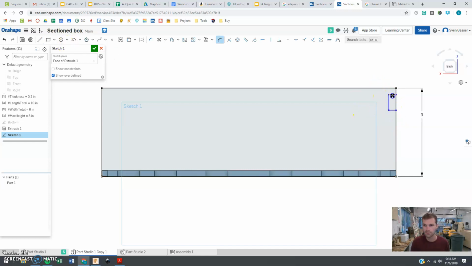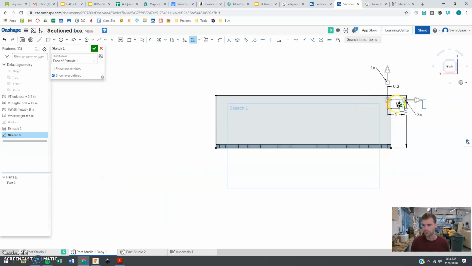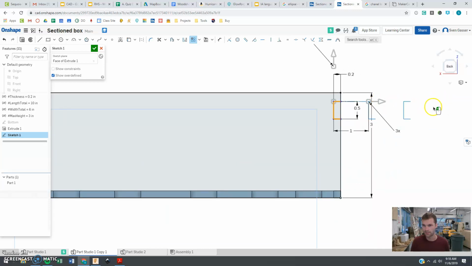And, you know, I want to dimension this one. I'm going to show you that linear pattern right now. But first, I want to make this a size I like. Maybe I want that to be exactly 0.5. All right. And the cool thing about linear pattern is if we drop up here, linear pattern right there. So now I'm going to select the pieces that I want to be patterned. And it starts off by trying to pattern it this way, to the right. I don't want that. I only want to put one there because I want to keep my original one. But I want it to go downwards here.